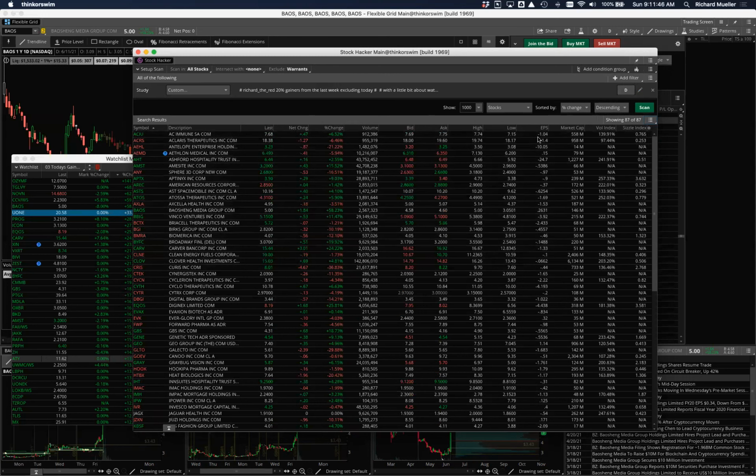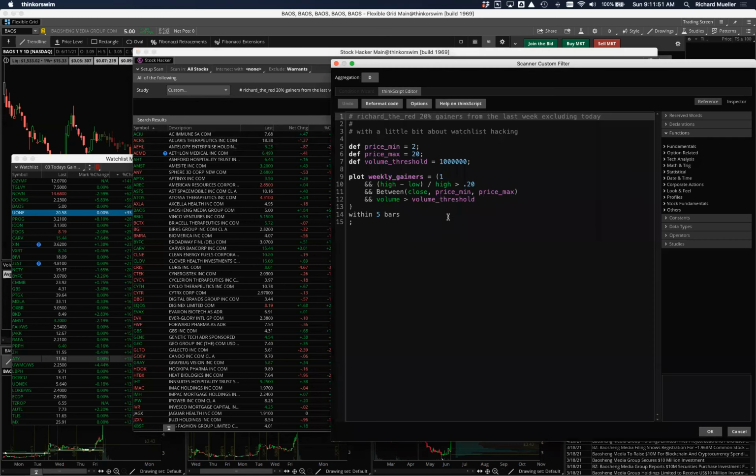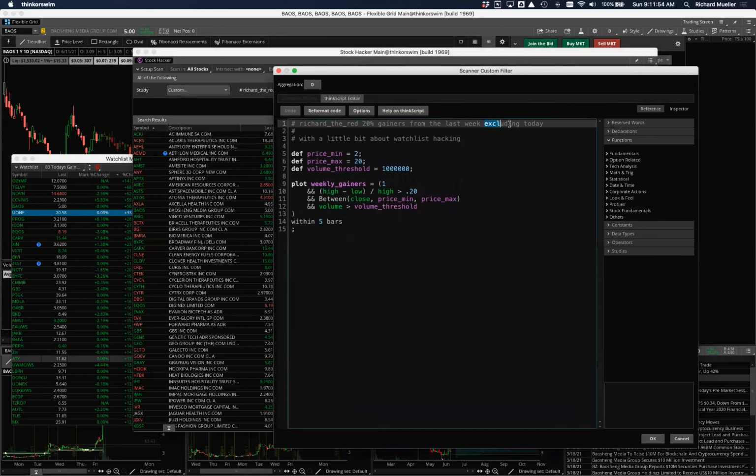But what I want to do is set it up so that we're only looking for the gainers within the last week, but excluding today, because that way we're looking for a 24 to 72 hour bounce. This is like what Brady has said about these momentum plays that have a pop: they'll often bounce within a few days, and then they can bounce again within a few weeks. So you want to look in the 2 to 3 week range, and then the 24 to 72 hour range.